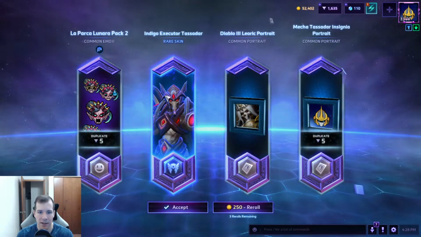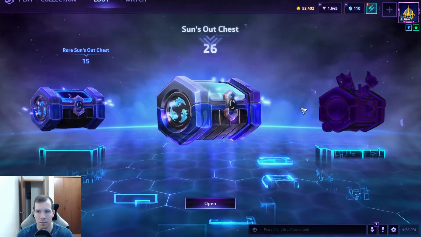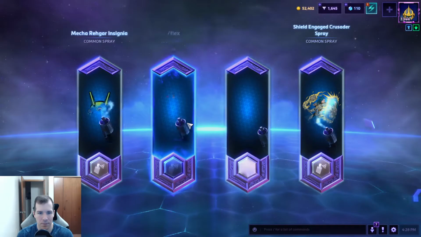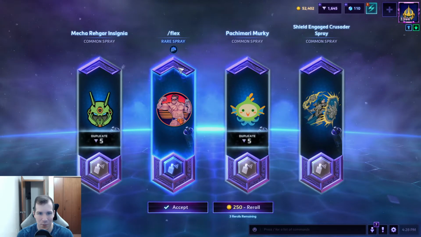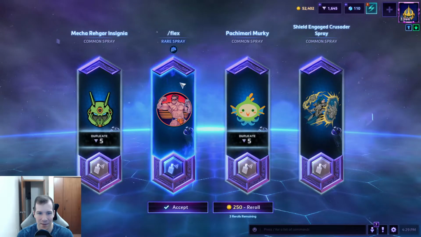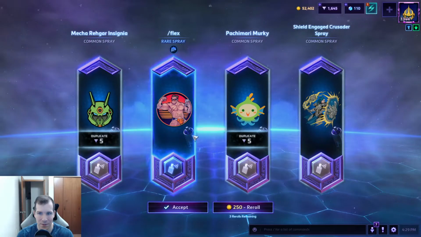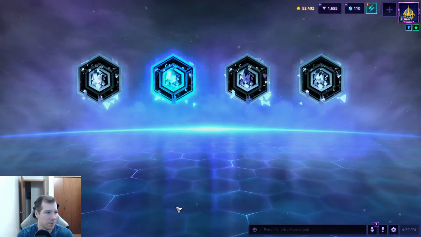Oh, a new Tassadar skin. All right, we'll take that right off the bat. Tychus spray. I mean, it's kind of cool, right? And another new one. We'll take this one. We'll accept this one.